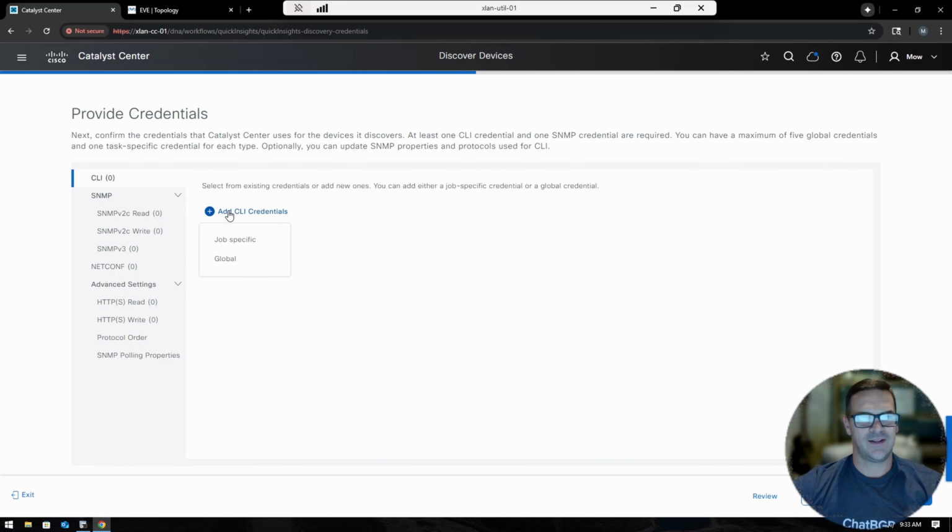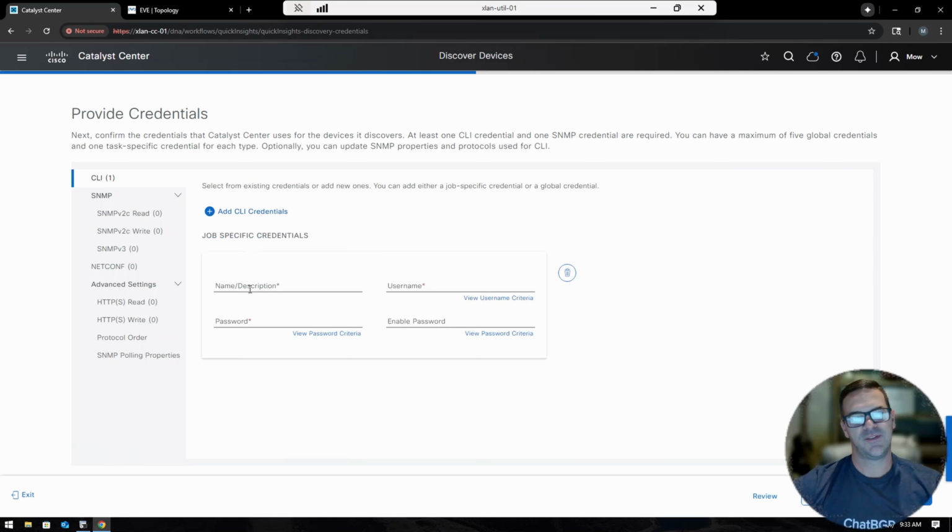So we'll add CLI credentials, right? We're going to do job specific, so make these credentials specific to this job. We'll just call it Mogi, Cisco Bang 23. All right.